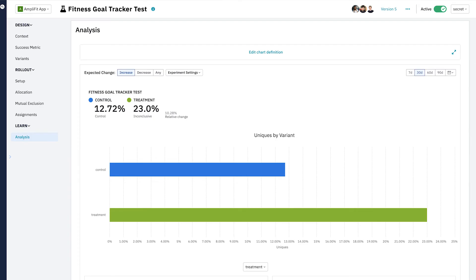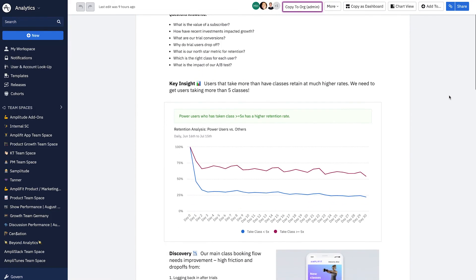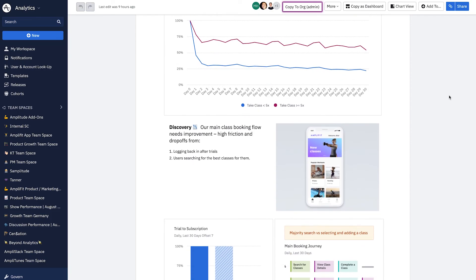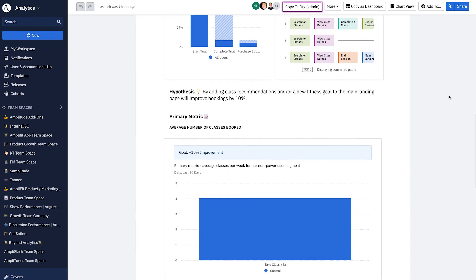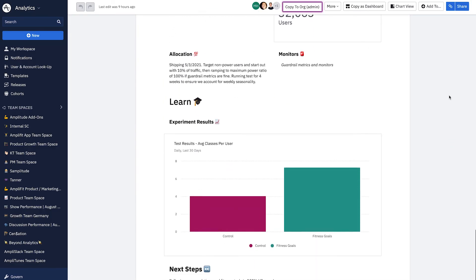Amplitude will automatically manage identity across all my platforms, so users will get the same experience no matter what device they use. I'll save and ship the new fitness goal feature to our test group. And if we fast-forward, we'd be able to see results directly within the experiment. We can also dive much deeper with Amplitude analytics. Our team can even tell a data-driven story with one of our favorite features — notebooks. Here, we collaborate and share context, learnings, and results. You can see the original charts we explored earlier, which are automatically added and updated. It tells the full story, from the first key insights about the trial experience, to the personalizations we're now running, to the latest experiment and how it ties back to impact.